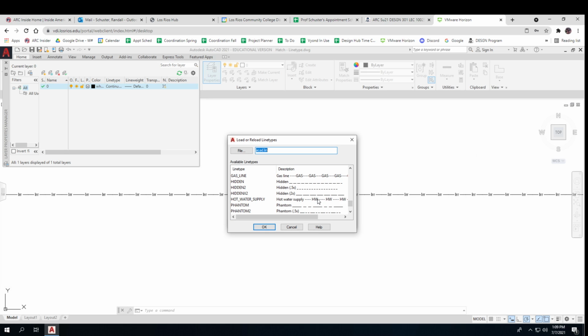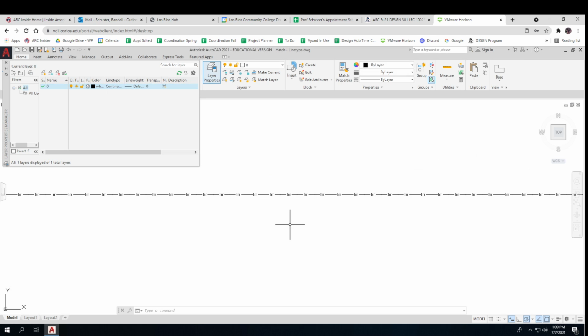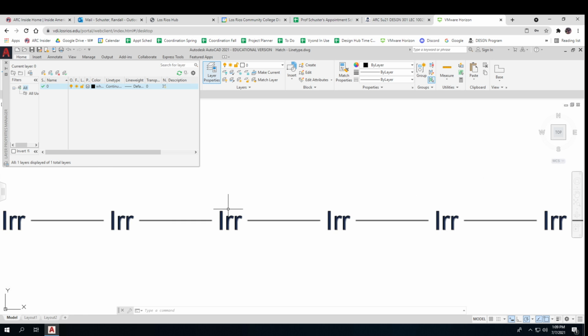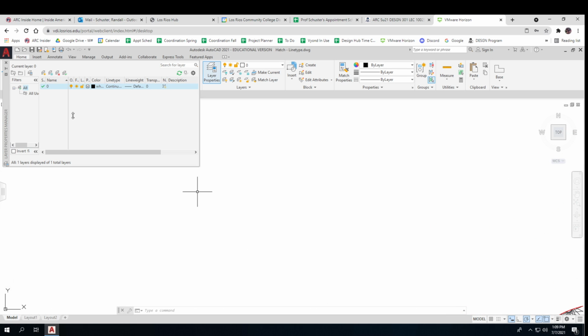And there's one for hot water. But where's cold water? Where's hydronic? Where's irrigation? Where's drip? Where's all those other ones that you might think that you would want to need? Where's data? Where's fiber optic cable? All of those things can be set up in a way that you can do your own. So let's see how to do that.